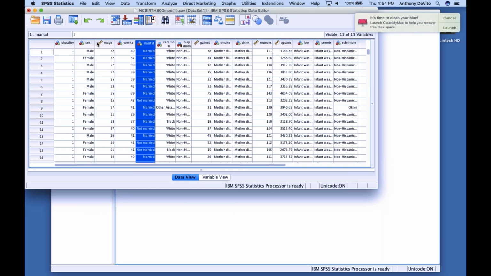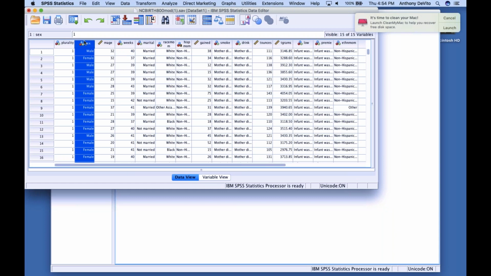So for instance, if we're interested in the gender of the baby, we want to know how many male babies, how many female babies were born, that's a nominal or categorical variable. So how would we want to describe that? We might want to describe that as just the number of babies. We might want to describe the number of male and female babies. Might want to describe it as a bar chart, which has side-by-side bars that we could see quickly if there were more female or male babies born. We might want to describe it as a pie chart, with the area of the pie chart representing the number of babies. We might just want a table that describes the frequency, the number of male babies born, the number of female babies born. So how are we going to do that?